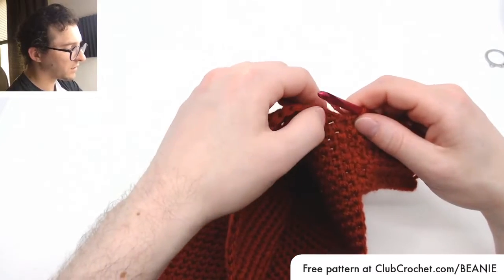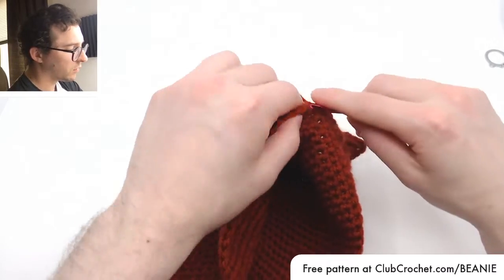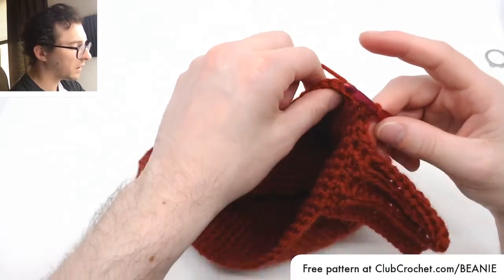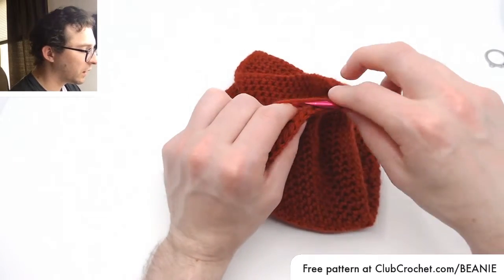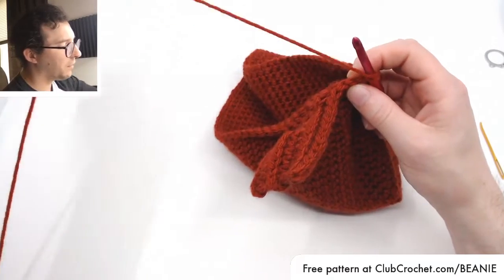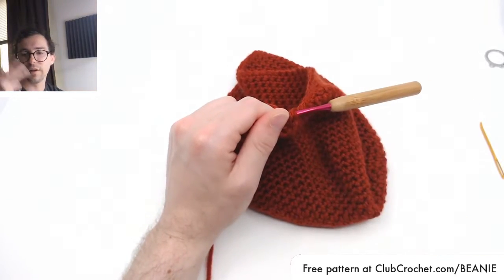And then we'll just slip stitch 3. 1, 2, and 3. And then we're going to turn our piece going clockwise. Skip the 3 slip stitches, so 1, 2, 3. Yarn over, and we're going to do half double crochets all the way up it, working into the back loops only, skipping those 3 slip stitches. So you can kind of see the repetition now. It's going to be very repetitive.